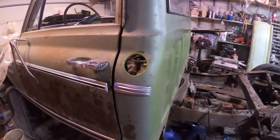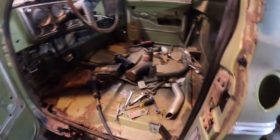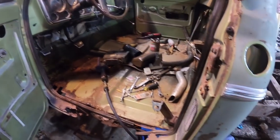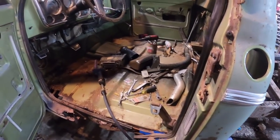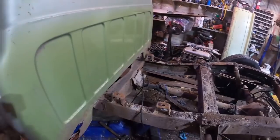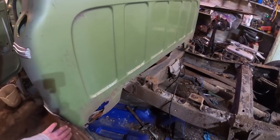Tomorrow will be a bunch of cleaning — Danielle's working, so I've got a bunch of free time. It's pretty much stripped to the bone. I've got to get my shop vac out, clean all the mice turds out of it. See how those panels are going to fit — I can't see it being too crazy. Put it in, trace it out, cut it out, weld it back in, seam seal it, and that's done. I'm going to leave this in the metalwork so someone can see exactly what I've done.